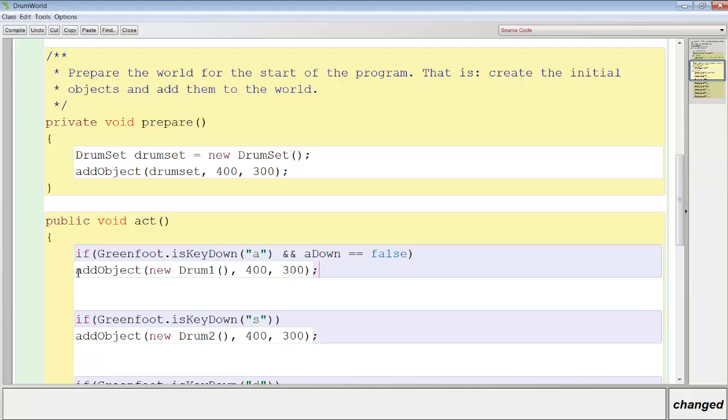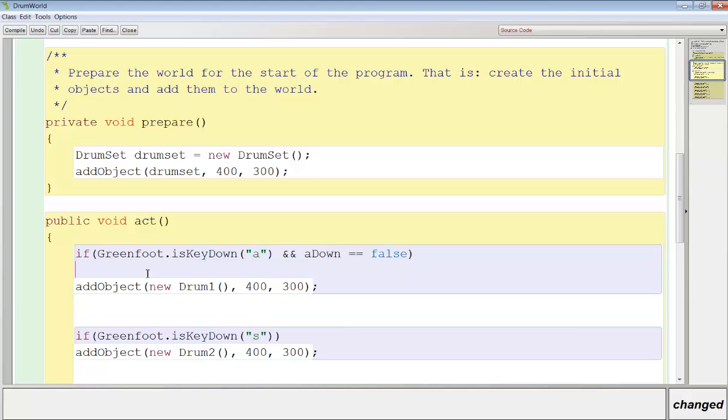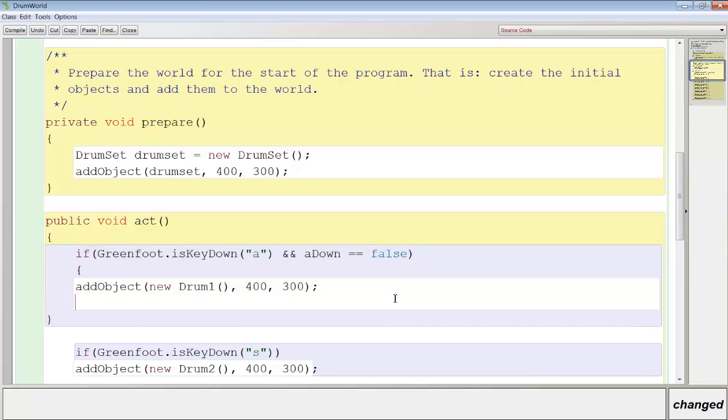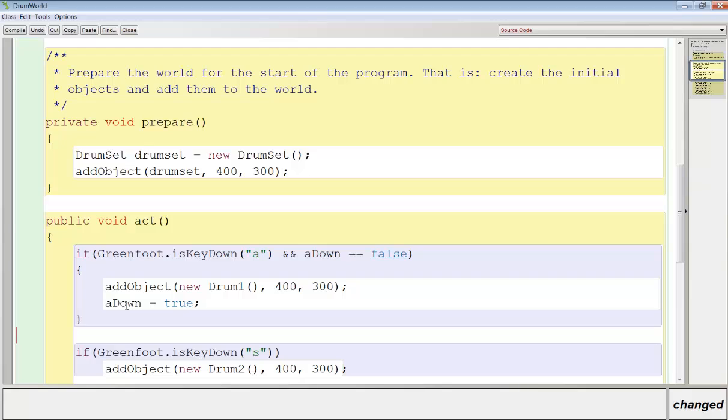So to do more than one line of code at a time for an if statement, we can put curly braces underneath it, just like this. And you see this gray box it creates? That's Greenfoot telling us that when we do this if command, it's going to do everything inside here. So I can press enter and I can say add the object, new drum one here, and then I'm going to say make my Boolean true. So A down is going to equal true. I'm going to press Control Shift I just to neaten up my code. But now what happens is once I press A, A becomes true, and it'll never be able to do this code again. Let's see if it works.